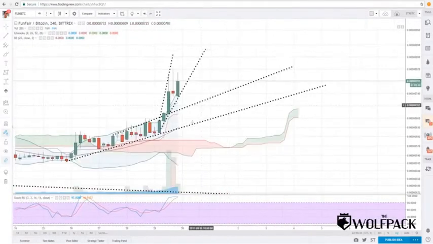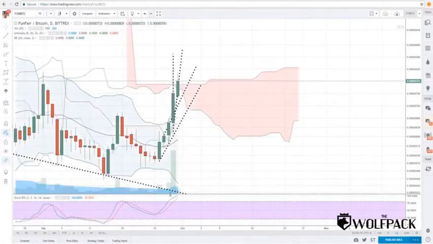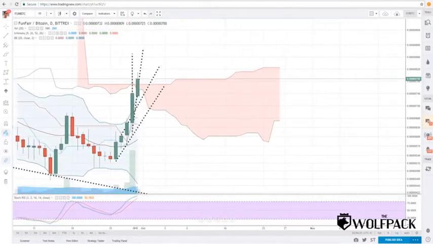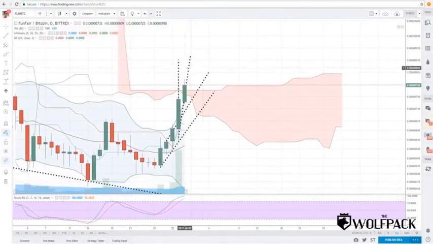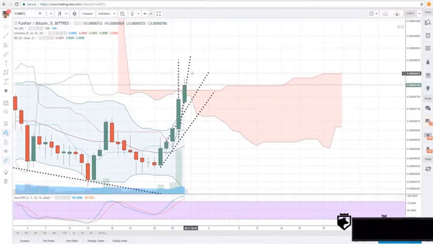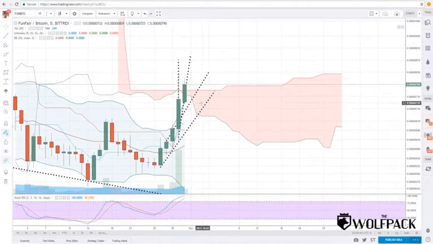So anyways, you want to check out the multiple time spans. The 4 hour is completely at the top, the 1 hour is completely at the bottom, and if you look at the 1 day, the 1 day is almost at the top. What this tells me in the longer short term period is that we're going to go up a little bit due to the 1 hour and the 1 day still having some space to go up. We're going to go up, and then the 1 hour, the 4 hour, and the 1 day are all going to be at the top. And when that happens, it's going to come down for a hard correction. So you want to get out of the markets before that happens.